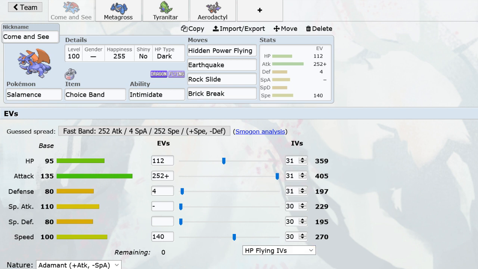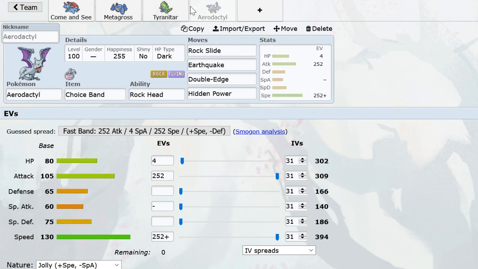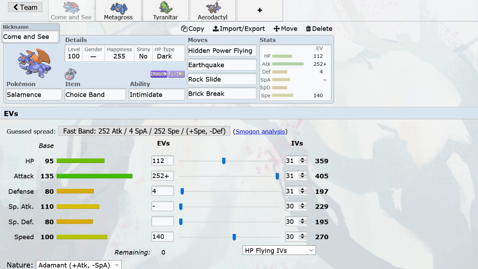Not that it can't break open the opposing team for itself, but I tend to prefer Salamence for that because it gets on the field easily. Aerodactyl is frail and does not have a lot of easily used resists. Its fire resistance is nice, but it's still frail, so you can't throw it into Charizard a million times. I'm not saying Salamence is suddenly a wall, but I think on average, it definitely switches in more easily because it can switch into stronger attacks like Celebi Psychic or Heracross Megahorn or even Rock Slide.